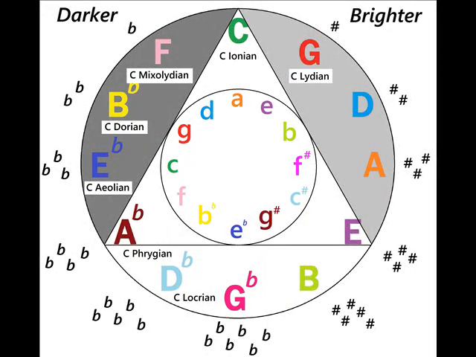Just as there are relative minor keys associated with each major key, we can also associate the modes. While I will not be explaining what modes are in this lesson, let me give you a simple explanation of where they apply. On the circle of fifths, you'll notice that certain modes can follow exactly into their certain key counterparts. For example, C Ionian is the most common scale we always use. Other scales associated are like C Lydian for the G major scale, C Mixolydian for the F.